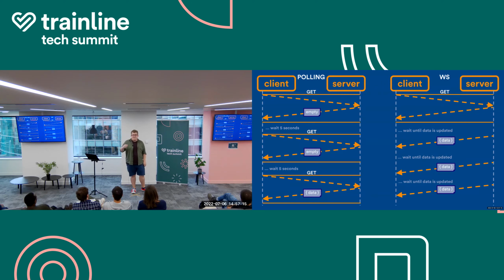So with WebSockets, you get one connection, you send a request, and it goes, cool, you're cool, I'm going to send you data. And that's it. The clients can stop doing anything, the server can just chill. And eventually, maybe the host of the event would go, all right, I'm going to show everyone this question and encourage them to answer it. Or a student can go, I'm going to send this answer. And that's when the data is sent. So it kind of stays open for the entire event. So maybe it's like an hour or two. Well, an hour. But it's a lot more efficient. You don't have to do extra processing or extra kind of wasted resources. You can just do it when it's ready.